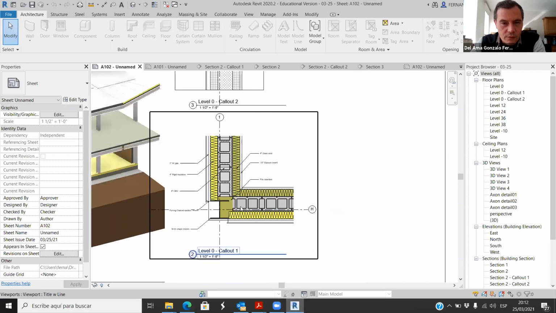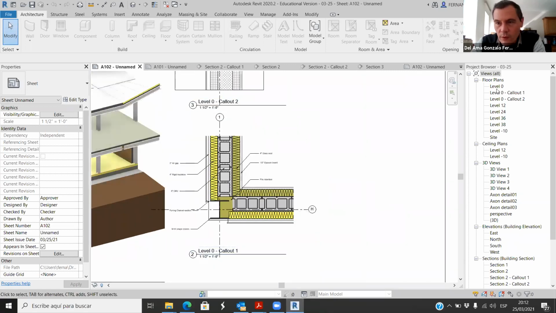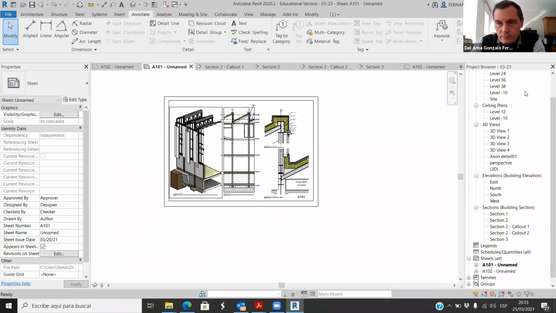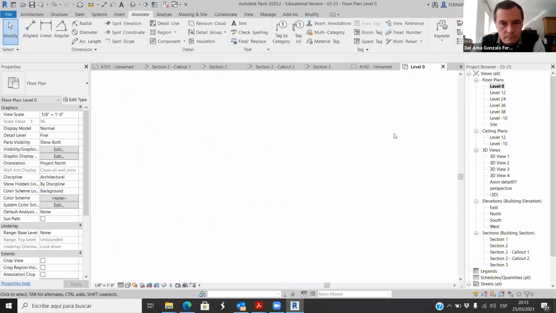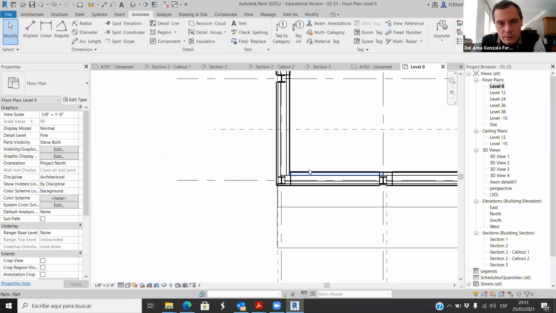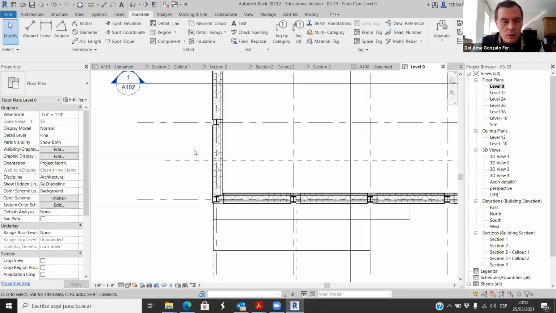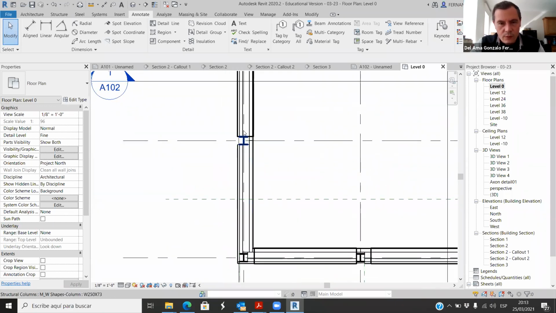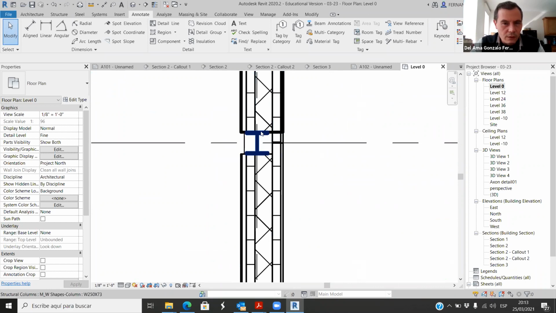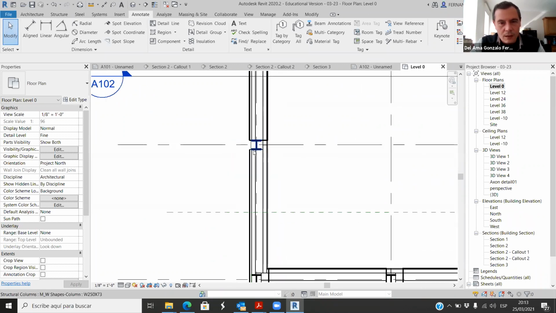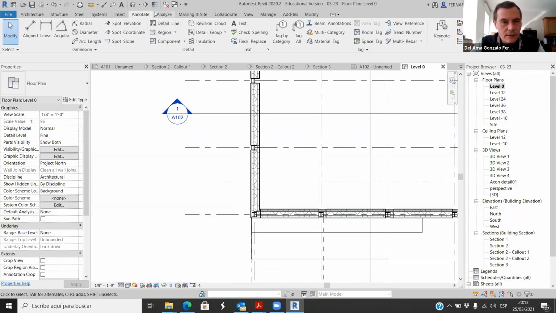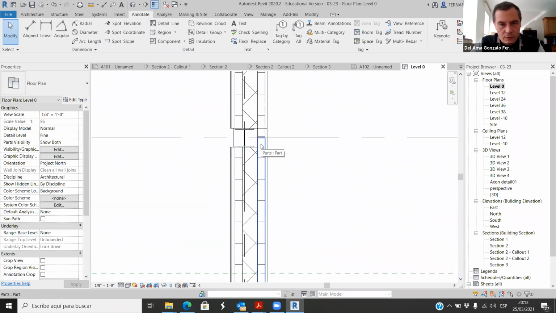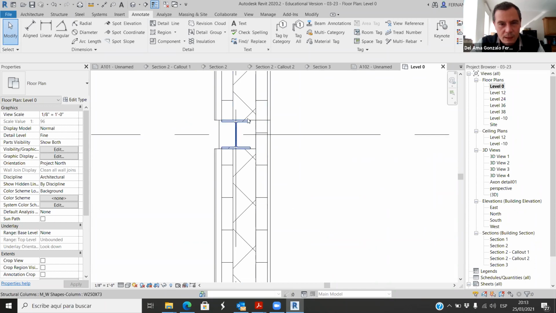Okay, let's do this. We have to work with level 0. So here on level 0, we had the walls like this. We are going to work with this corner, and then we are going to work with this connection. We had already divided this in parts. So you remember that we divided this in parts.